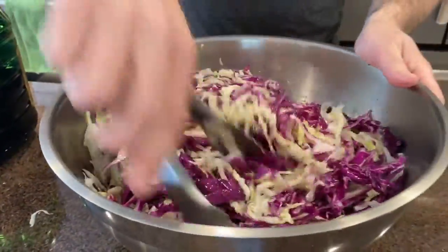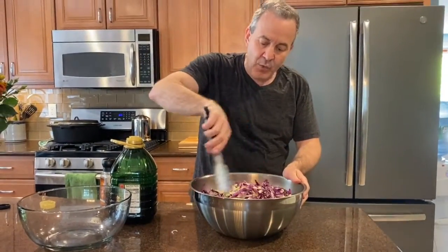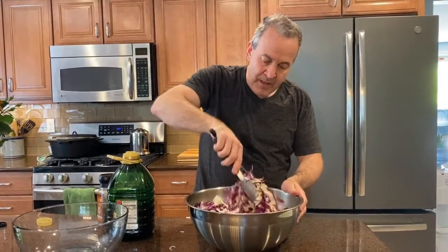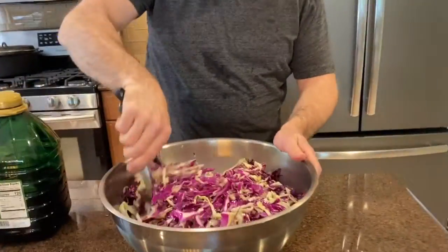This is delicious alongside a roast. This is great for a hearty summer salad. It is great on top of sandwiches. It makes a great sandwich topping. Someone that makes a pulled pork that wants to serve it on little rolls, this is a great thing to put on top. Look at that. And then all I'm going to do now is just continue to toss it.